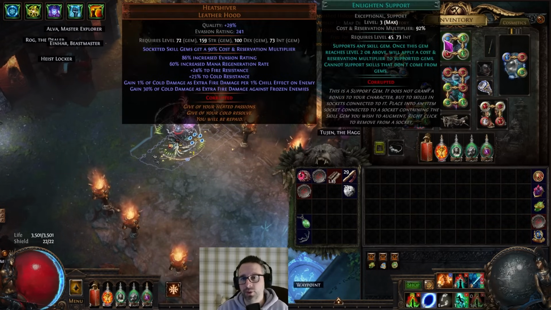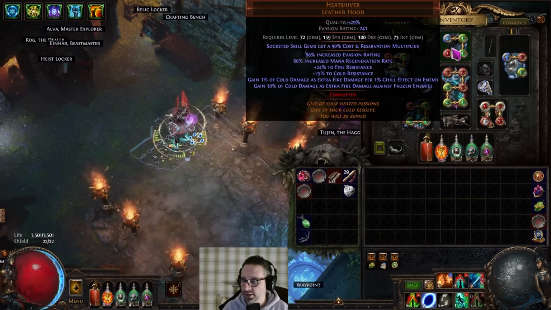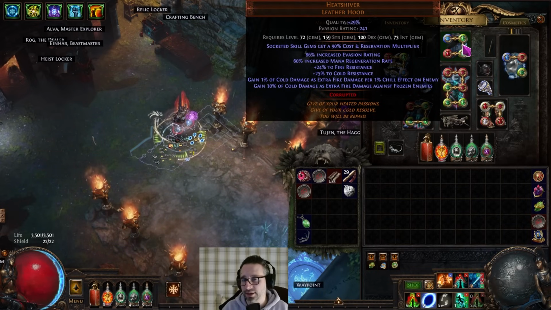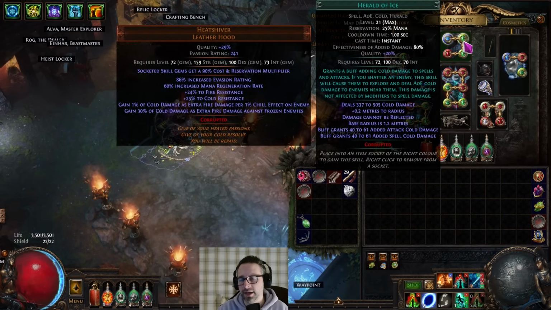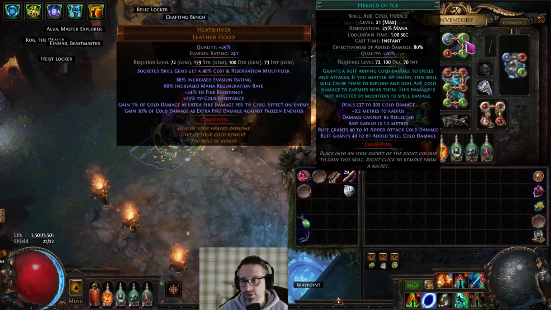In the helmet, we have an Enlighten, because you actually need Enlighten and the mana reservation efficiency. Before I got these, I was just running a small cluster with like Grace reservation efficiency when I was running Grace. But that's a waste of a dual socket and 2 extra points. This fit the bill nicely. So it's Enlighten level 3, Hatred level 21, 2120 Herald of Ice, which I actually had drop. They are full divines, but I dropped this in a map.